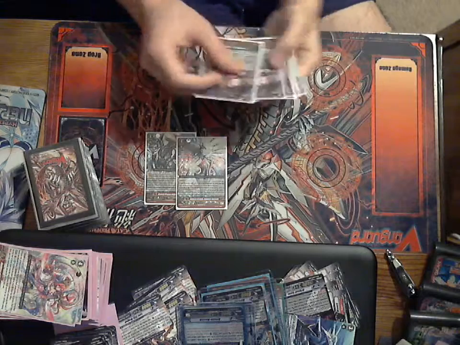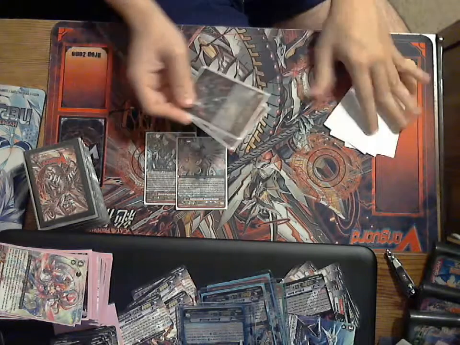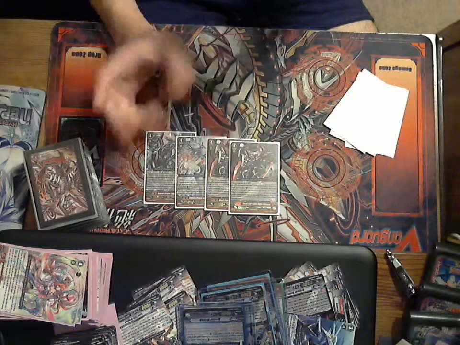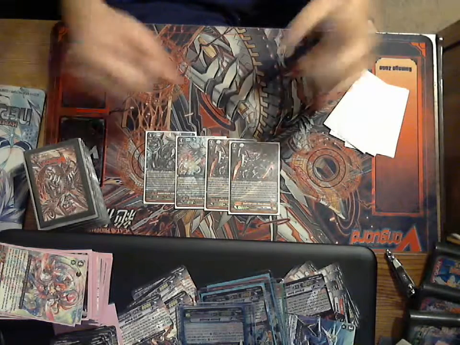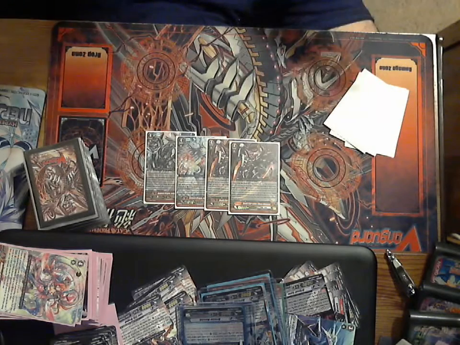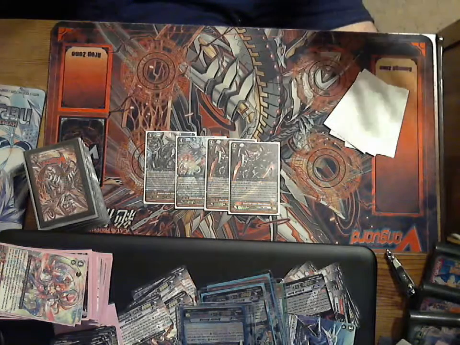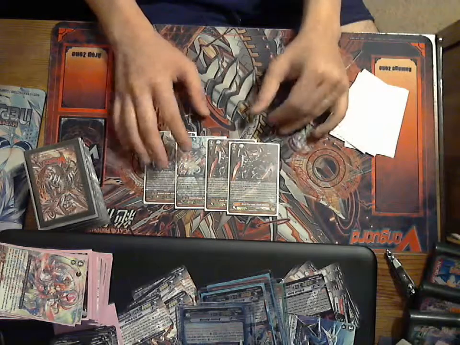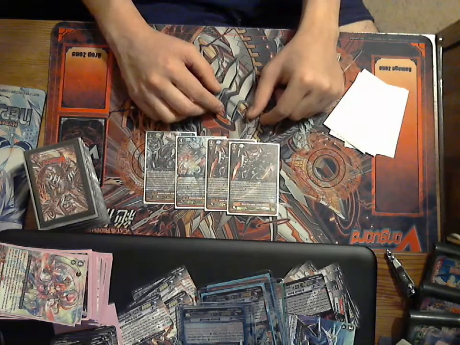Then we have 2 Chaos Universes, who is basically like an upgraded-ish version of Chaos Breaker, but from the lore, he's like another robot made by Chaos Breaker, which is interesting. The lore in this card game is really interesting.